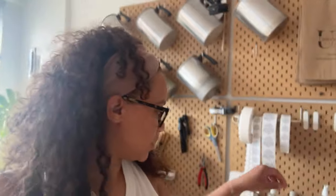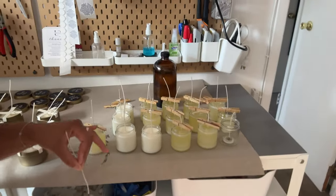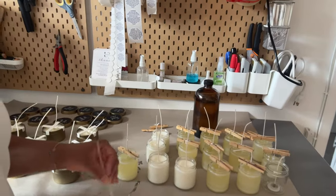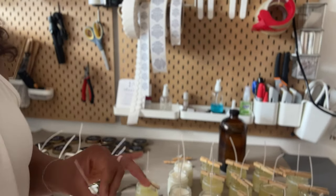So I've been having this issue where my wicks start floating in my candle, and then I have to quickly pour whatever I poured in there into another candle, clean out the jar, take out the wick, and redo it.